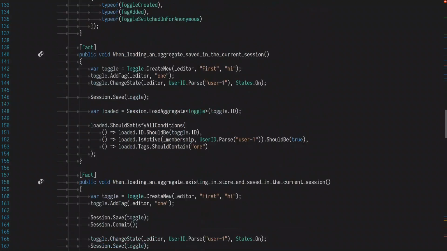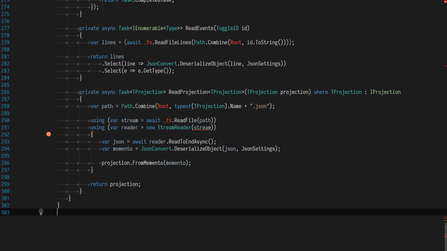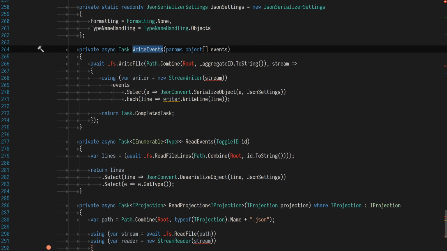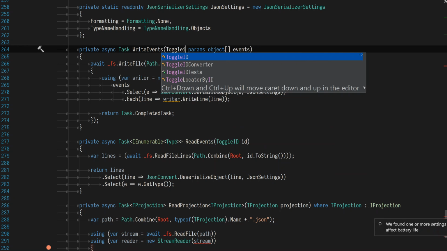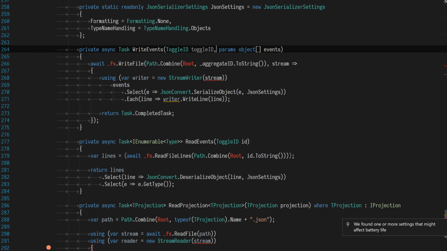Right, so now that that one's done, let's go back and look at this. I think here a method just called, I don't know, create aggregate with no events. Unless, now at the bottom, what did we have? Read events, read projection, and write events. Now, if we changed write events to take in the aggregate ID that it cared about, thanks Windows, but I'm plugged in, not running on battery.